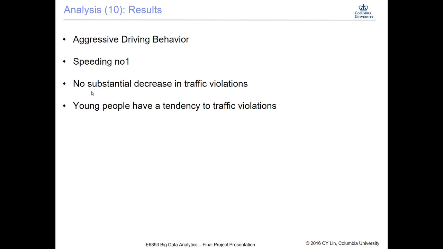It is natural to get a ticket for reasons like illegal parking. It does not illustrate aggressiveness. However, speeding, disobeying traffic devices, operating mobile phone, and unlicensed operator illustrate motorist indifference and disregard for other citizens. Also, we notice that the percentage of younger ages in this data set is too high. That's another thing for the state of New York to be concerned about.